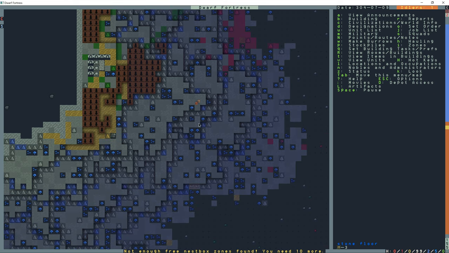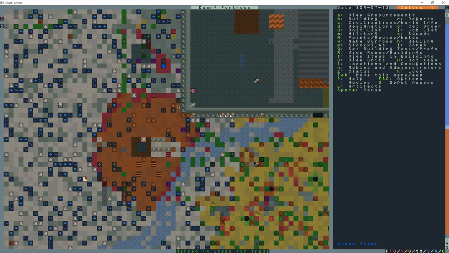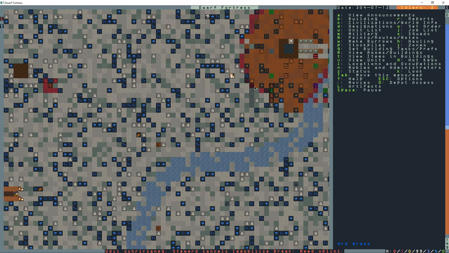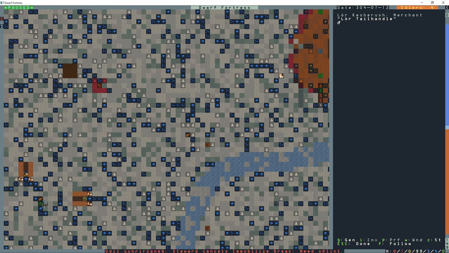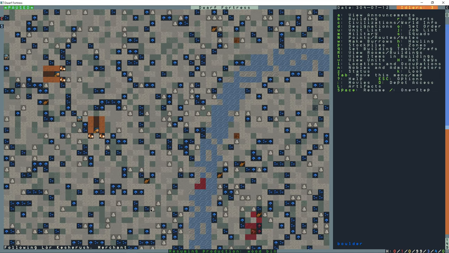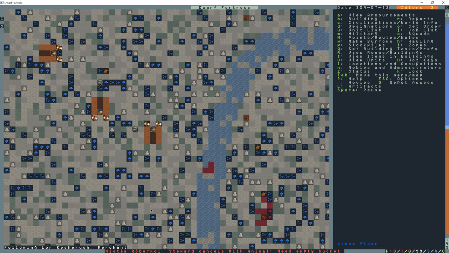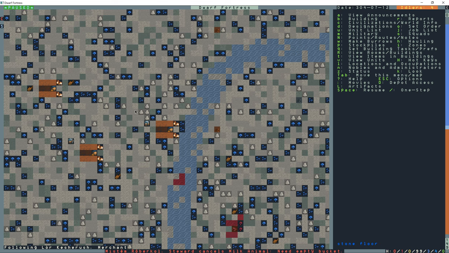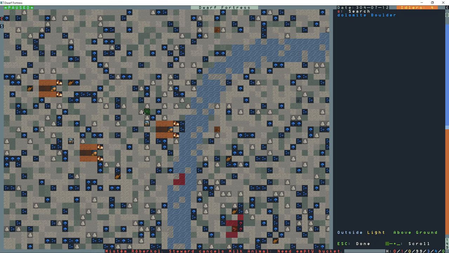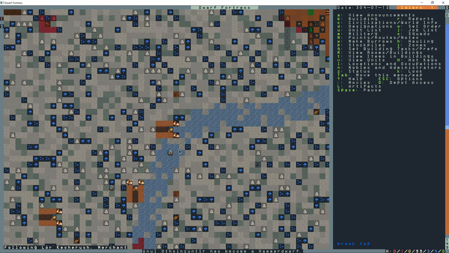Shouldn't be dangerous. Oh, we got some traders here. Caravan. Yeah, so these boulders are impeding the path of the caravan. So I'm just gonna follow the caravan and see where it goes. I might have to build a road or smooth the boulders down.